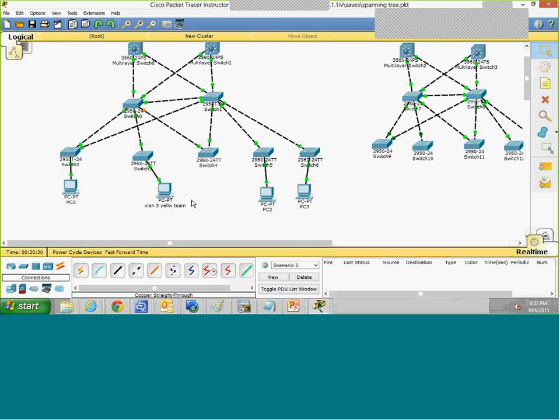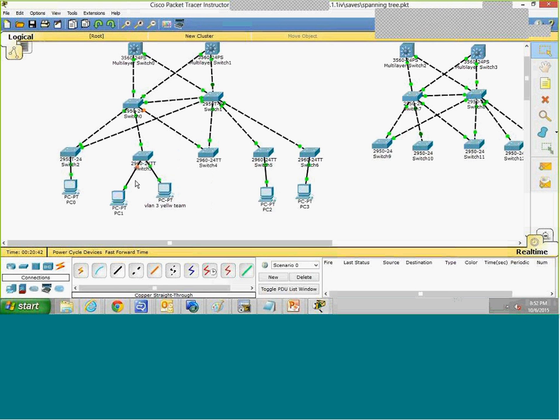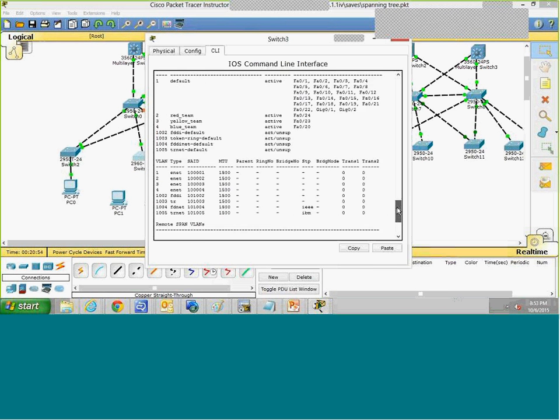Let's connect one more PC. Which port do we connect it to? We will connect to the ports that we defined, 24 and 20.